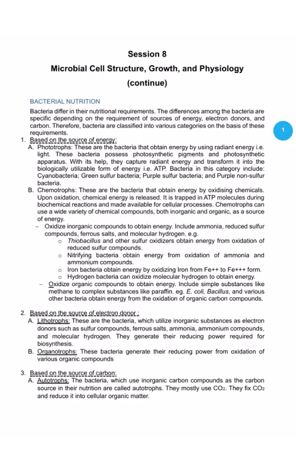So based on the source of energy, we have the first group, which is called phototrophs. These are the bacteria, and we explained before that some types of the bacterial cells have photosynthetic dyes or chlorophyll, and some others have chlorophyll-like dyes in their cells. So phototrophs get their energy from radiant energy, that means from the solar energy.